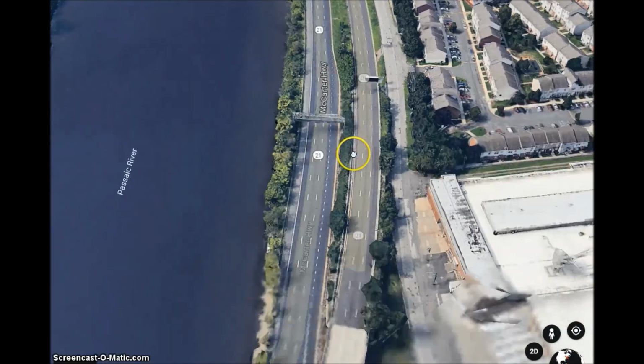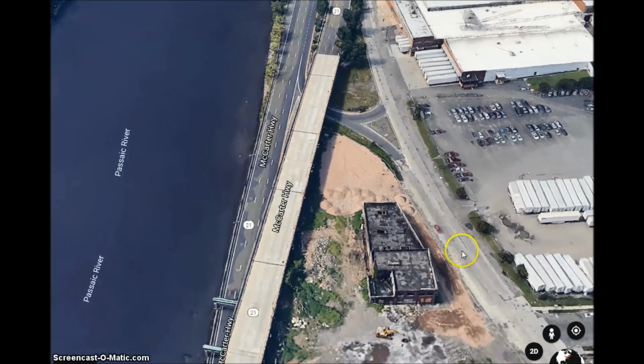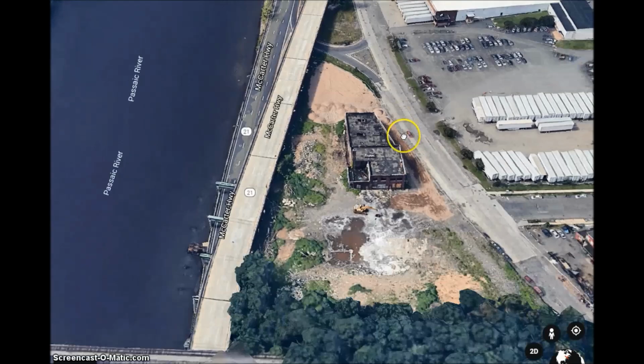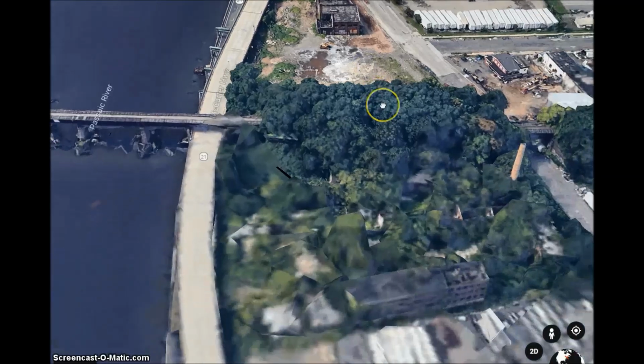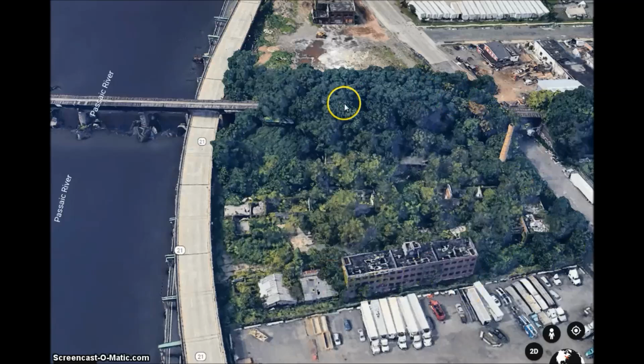Let me show you that. Here's the first exit. We're going to come underneath here. We're going to explore this building right here, as well as, unfortunately you can't see it, this whole complex right here is really something to see. Unfortunately, it's the summertime, so the foliage has grown in. Plus, they've erected a cyclone fence around the thing because it is in very poor condition. It's considered dangerous and structurally unsafe. When I get to this part of the video, I will be set up right adjacent to this smokestack right here. But we'll get to that part later.